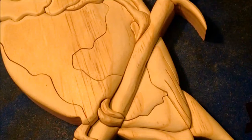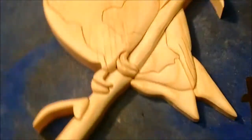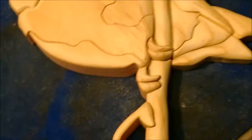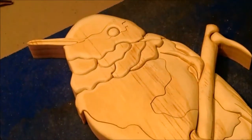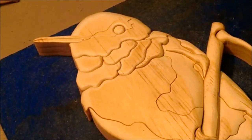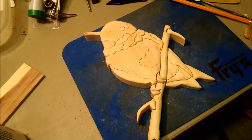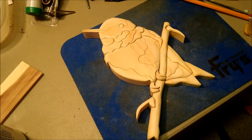But let's see if I can move you around here. No, that's more into the light. Go to the light, my friend, go to the light. Alright, well, anyways, as I've jumped the camera around, sanding is done. So all I have left to do is start staining, get all the right colors, hopefully get it to look halfway decent.